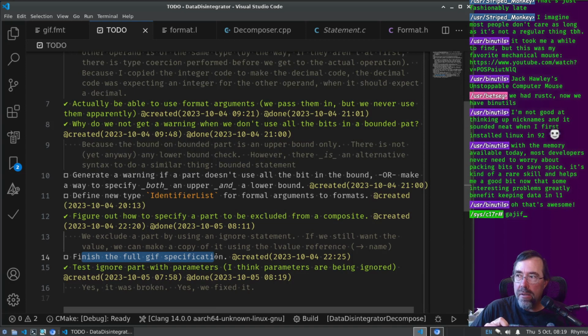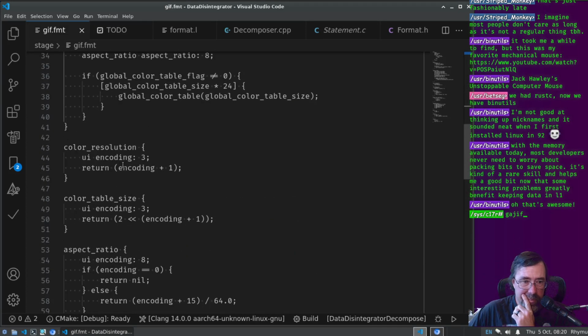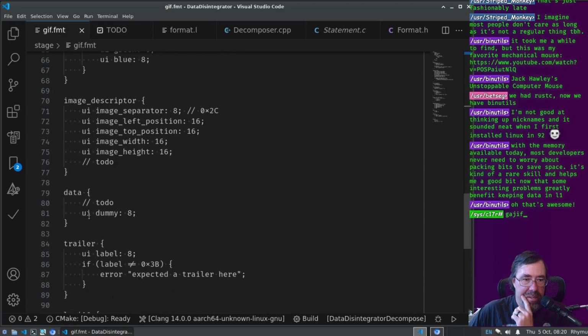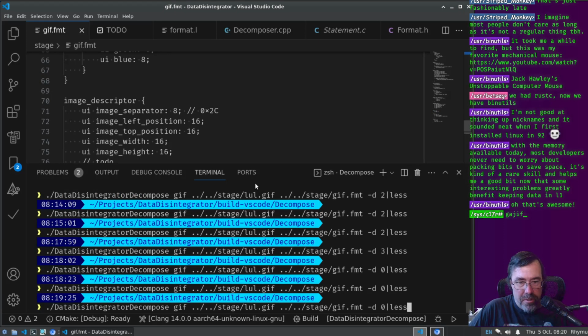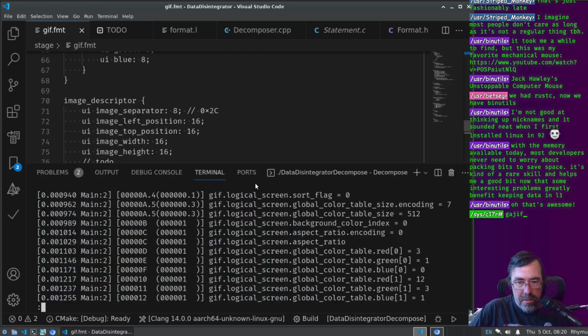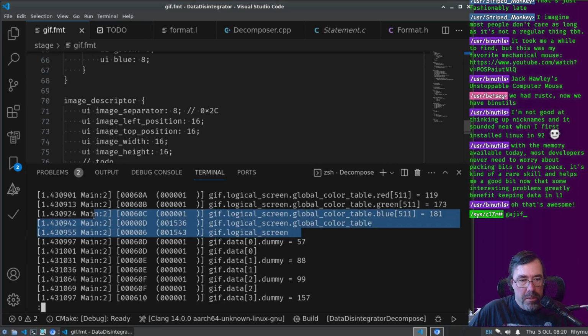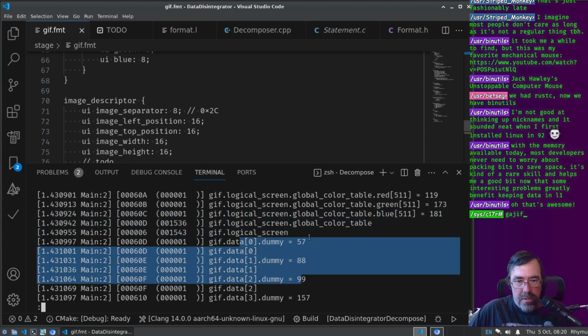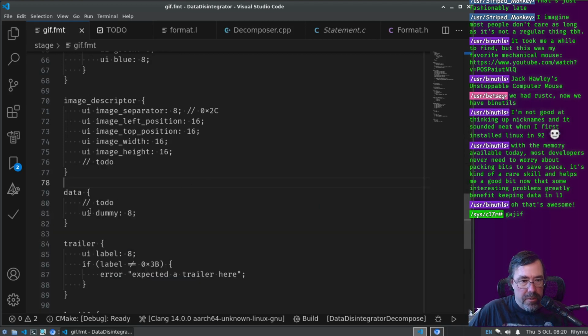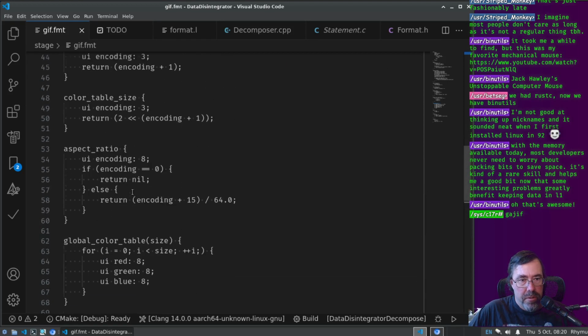So time to finish the good GIF specification. I've got to prep for a meeting in... well, I can stretch it a little bit. I have between 10 and 25 minutes if I really wanted to stretch it. How much can I do in 10 to 25 minutes? We can at least start interpreting data blocks, because we're at that point where we're seeing data but just calling it dummy and moving on. We're legitimately parsing down to offset 6D, and then we're saying, well, no, it's just dummies. So I think that's the next part. Where's image descriptor found?